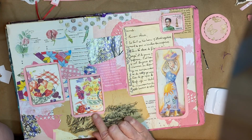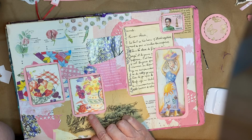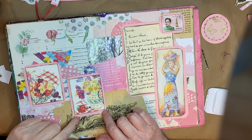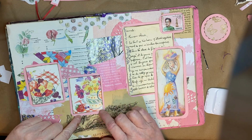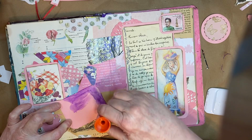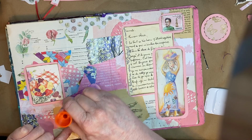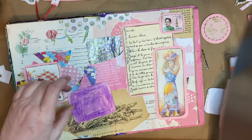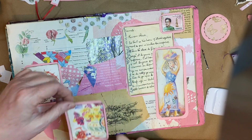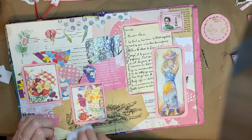So, I guess I told you, but I will repeat it again in case I forgot. I backed this on a light cardstock in pink, and I rounded the corners on a lot of them, not every one. And then I distressed the edges a little bit. And now I was playing with the layout a little bit. I have some things here that I may or may not add. Just when I get some things put down here, I will try it and see if I like it.